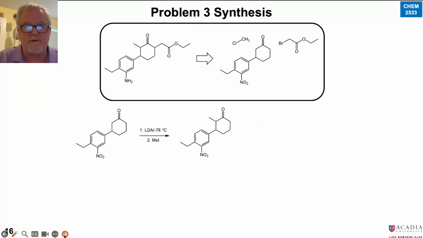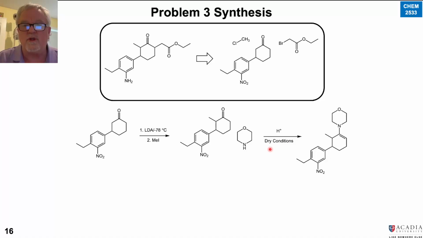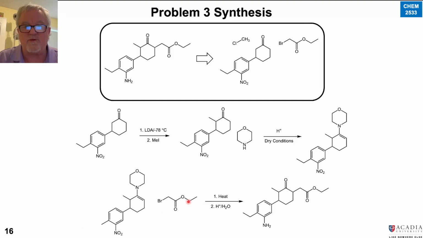The next step in the reaction, we're going to use morpholine to make this enamine. Morpholine has a few advantages. We could have also used something like pyrrolidine, but morpholine will make this slightly less nucleophilic, and that will help us to undergo the next reaction.